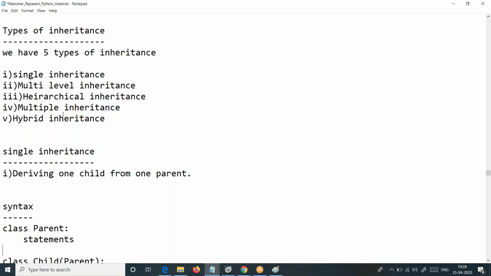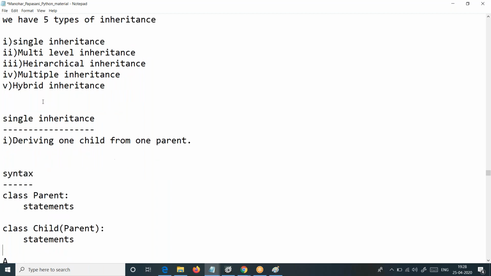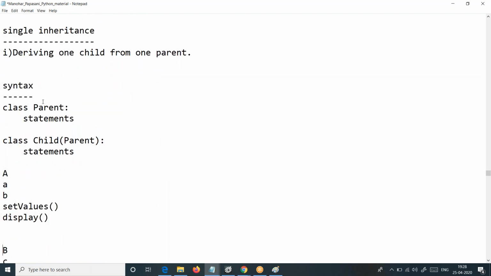I don't say we don't have inheritance completely. Multiple or hybrid inheritance, we just implement in a different way, but here we don't have that issue in Python. We are going to work with all 5 types of inheritance. So what is single inheritance? It's a simple concept. One class derived from one parent, or one child derived from one parent. That is single inheritance, as simple as that. One parent, one child. Deriving a class from just one other class is single inheritance.